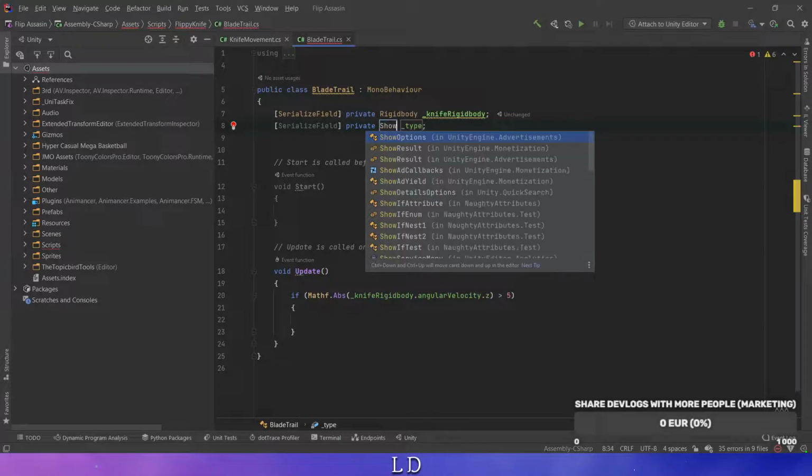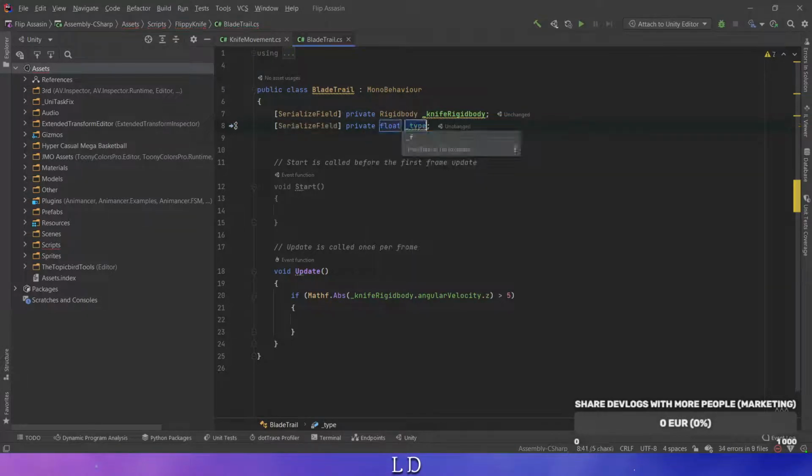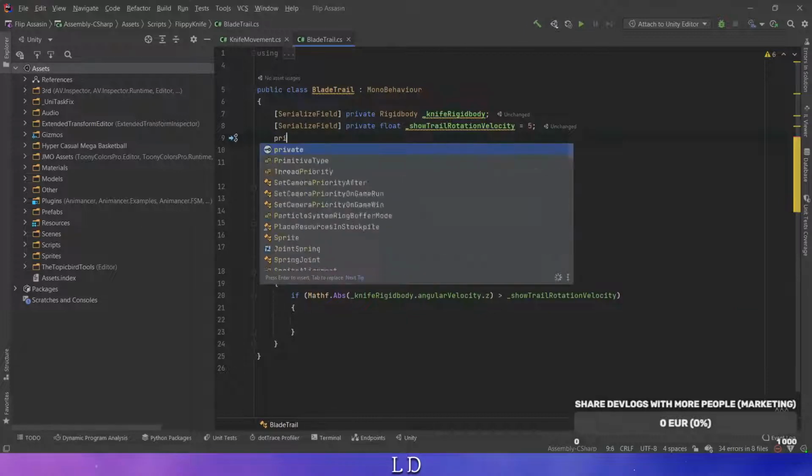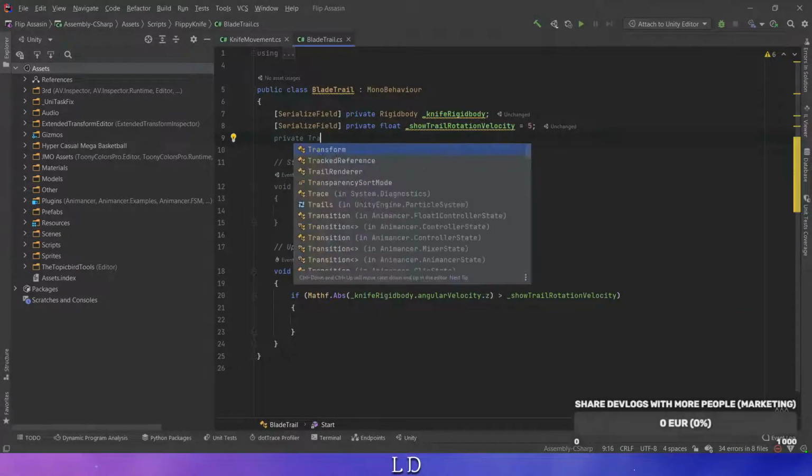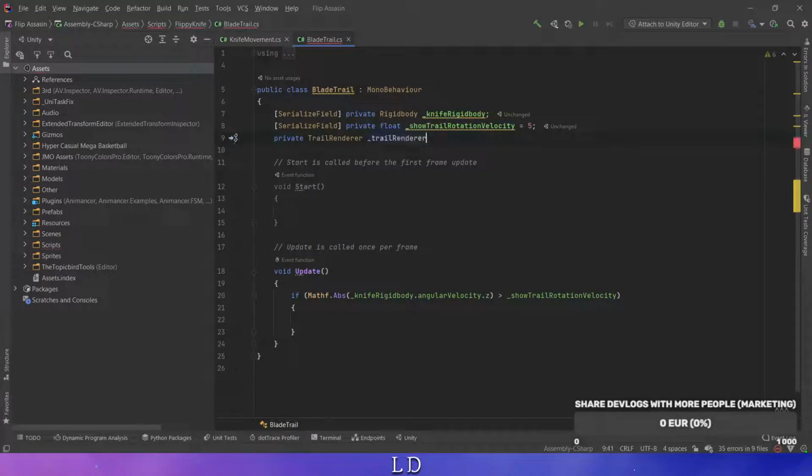I don't know, public float show trail rotation velocity, something like this, and it will be equal to 5 initially, and then we're gonna change it, and we'll need to get our trail renderer.